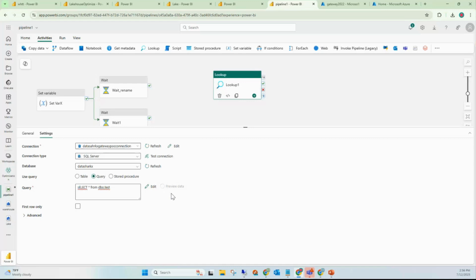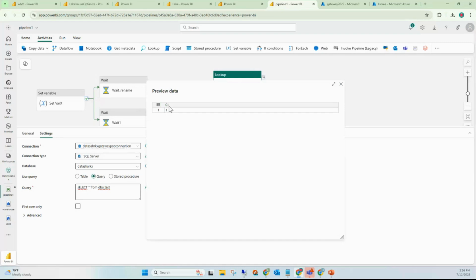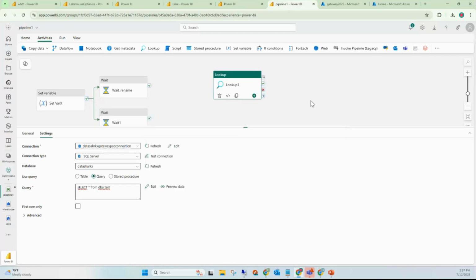But I hope earlier when we were not even able to create the connection, okay, you all can see, correct? Test. I had created only one column in the test table called C1, which had one row. Now I am able to access it. This is the concept of gateways. Similarly, you can use the gateways in the data flow gen 2 as well.